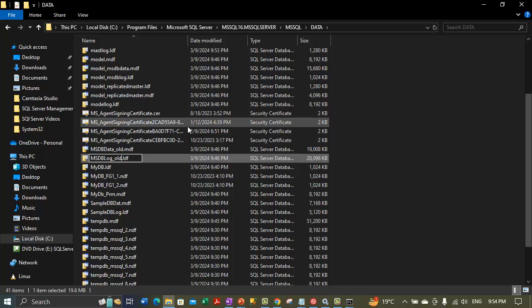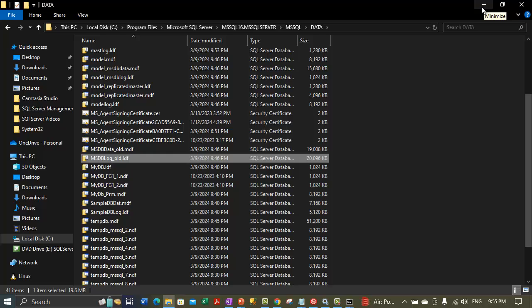Although it is not prompting us to, let's mark it as old then. Okay. I've marked both the data and log file as old with the appended underscore old. So these files should not get overwritten by something. I have a backup copy, right?